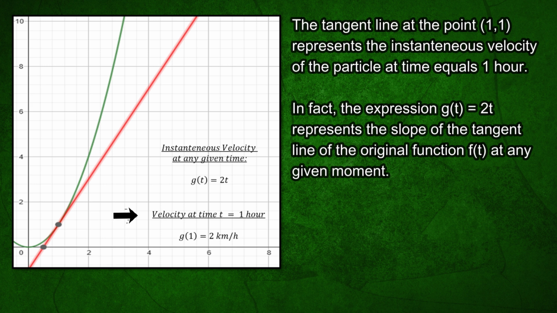Then at t equals 1, we obtain the value of 2 times 1, which is 2. But remember that we computed the instantaneous rate of change of this function, and as the change in distance with respect to time represents velocity, we are obtaining the instantaneous velocity at a given time. So this value of 2 represents 2 kilometers per hour. Thus, at t equals 2 it is 4 kilometers per hour, and at t equals 3, we obtain a change of 6 kilometers per hour.